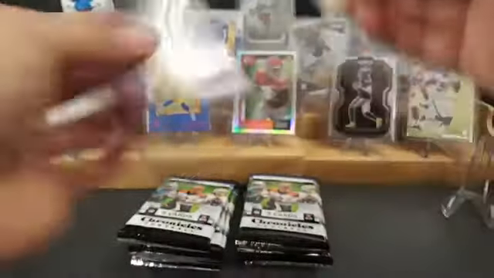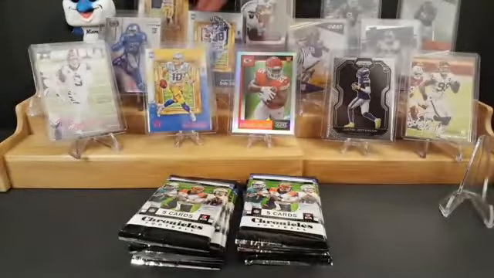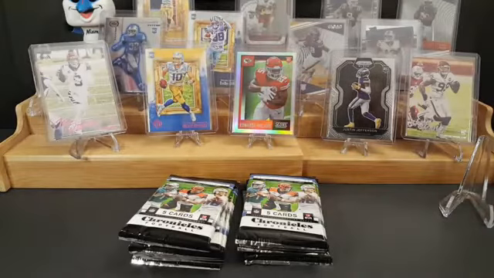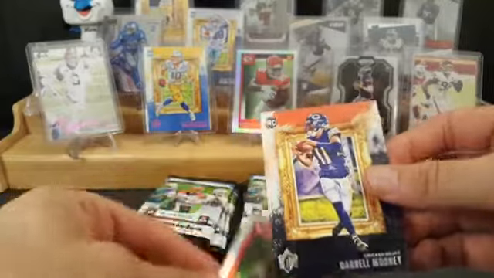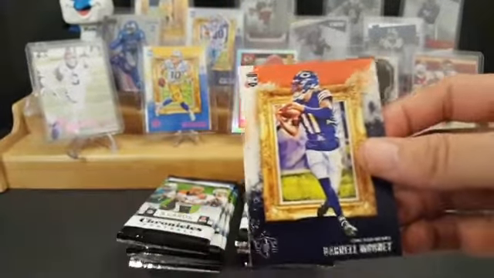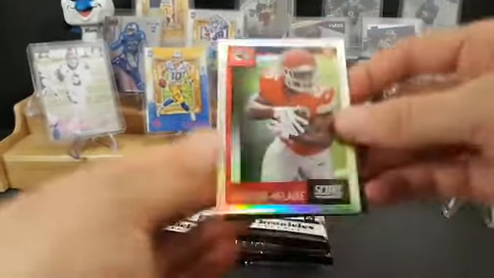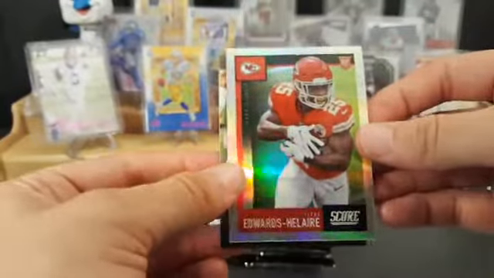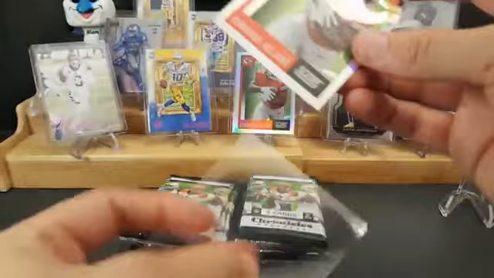Throw Chase up on the board. He's not up there yet. We have a Darnell Mooney Gridiron Kings rookie card for the Chicago Bears. Our silver is Clyde Edwards-Helaire score rookie card. Second of those we've pulled tonight for the Kansas City Chiefs.